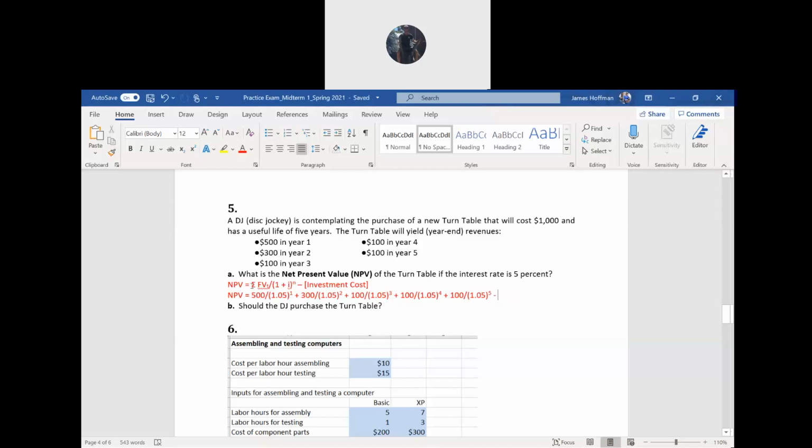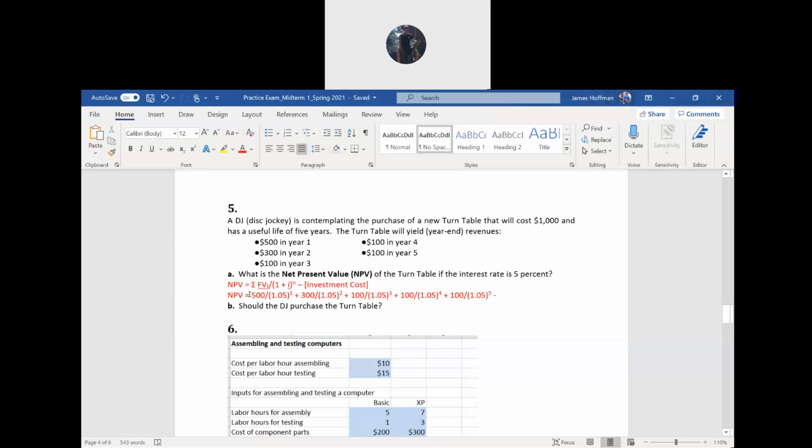And so the sum of all the future values is this here. So we got $500 in year one, $300 in year two. Okay, so this is year one, year two, year three, year four, and year five. And just divide those by 1 plus I raised to n, because this is the interest rate. And each year you have to discount it by a little bit more raised to that period, because the longer you wait, the less it's worth now, because you could otherwise put that money into some interest account that earns 5%. So that's why this number keeps increasing each year, because in present value terms it's worth less because you have to wait longer.